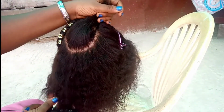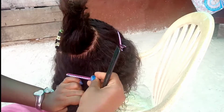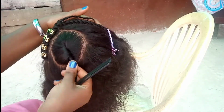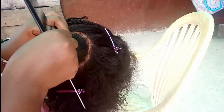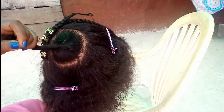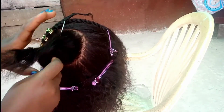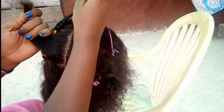I got the shape perfect at first, and I was like, no, I want it to be the size of the N, and I started all over. When you are done, twist the hair like this so that you can see the edges all around to know if your O is okay or not.